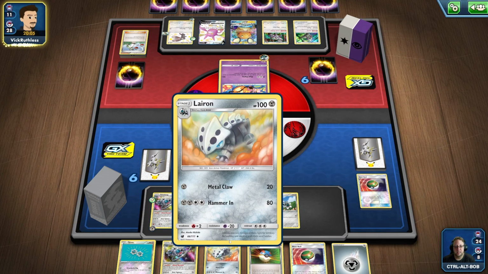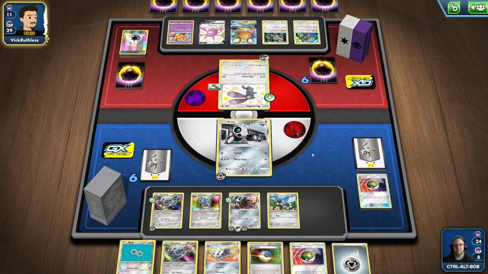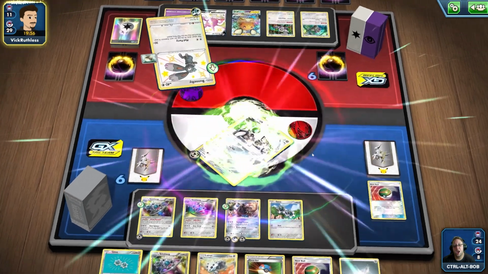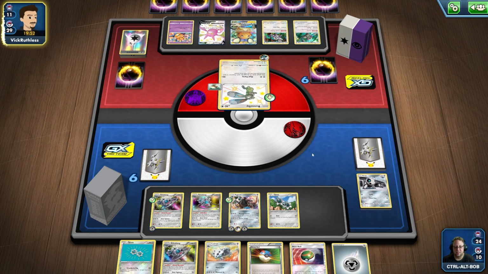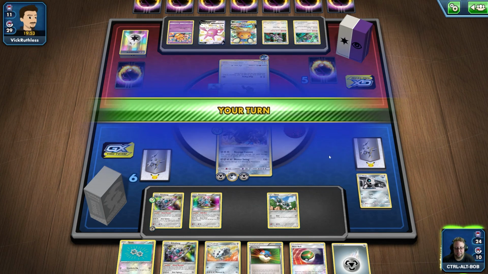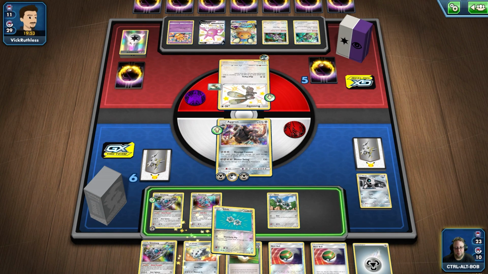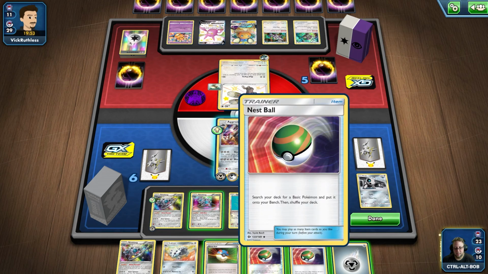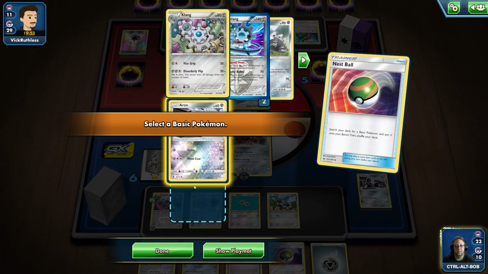Okay, so we got the Larion. As long as he doesn't shuffle me again, we can evolve that. That's definitely enough. Don't kill that one. Don't kill that one. No. He killed that one. That's all right. Go take some hits. Be good at what you do. We can put out that. Basic Pokemon on the bench. Yes.